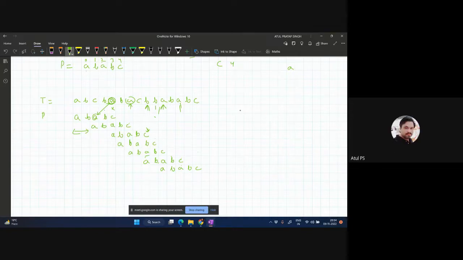Then you move 2 places because the dictionary says so, and you come to A. Again A and C don't match, so you again move 2 places and come to B. Now B and C don't match, so you look up B, and B has 3. So you move 3 places, right, sir?